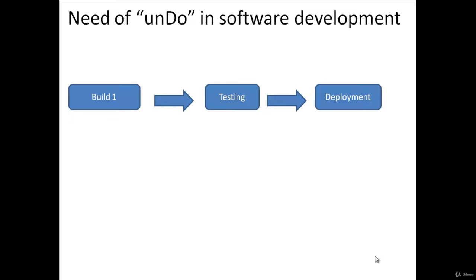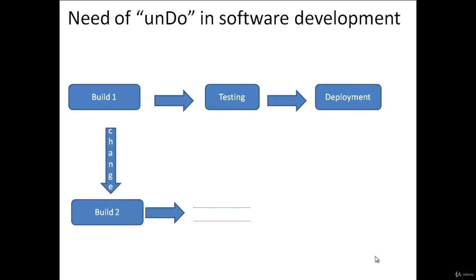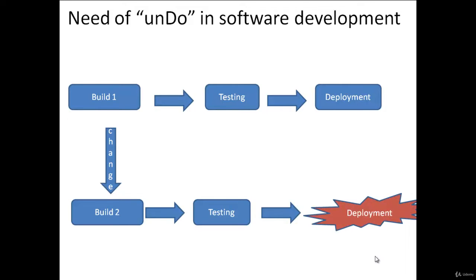if there are any changes in the requirement suggested by the client, that needs to be implemented in the current project. So as a developer, I'll be implementing that change in the current build, and I'll generate another version of the build, that is build 2, right? Again I'll test that build, and the process for deployment will remain the same, so that build will be deployed again onto the deployment server, right?